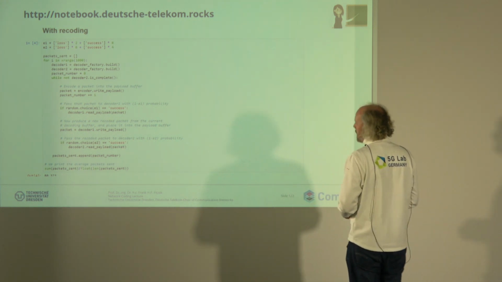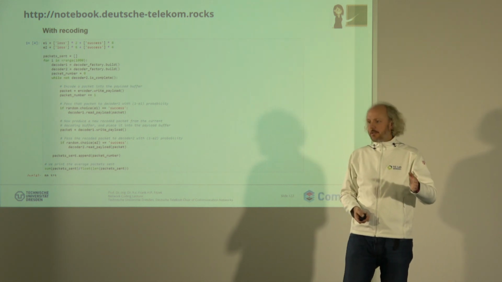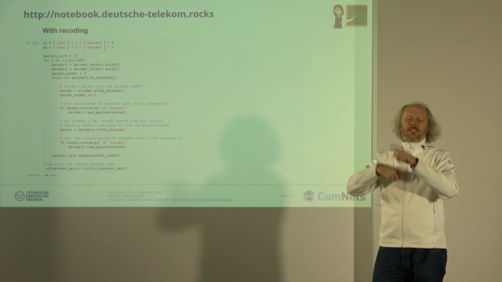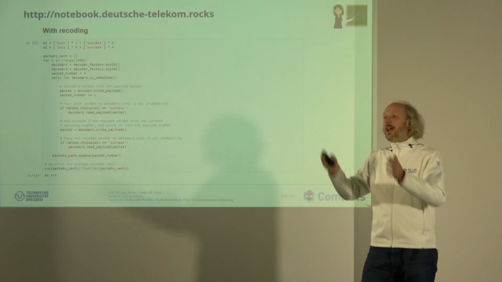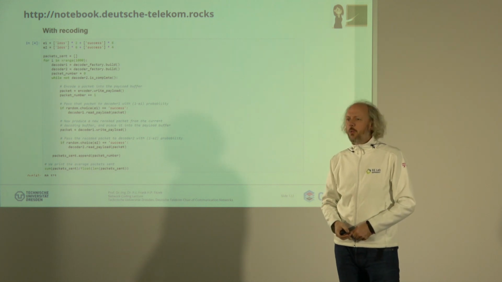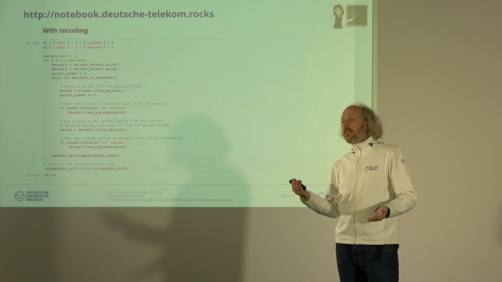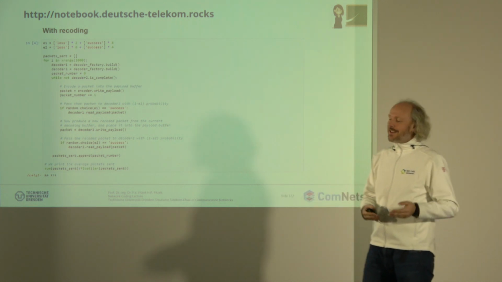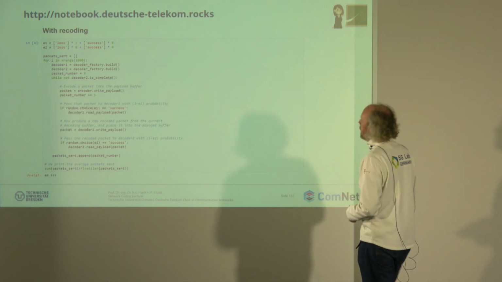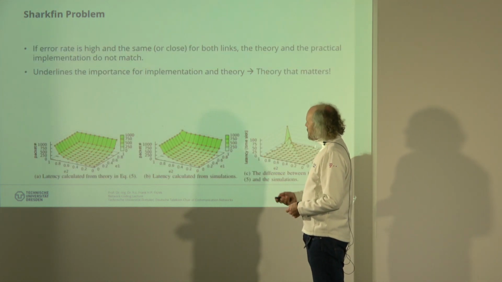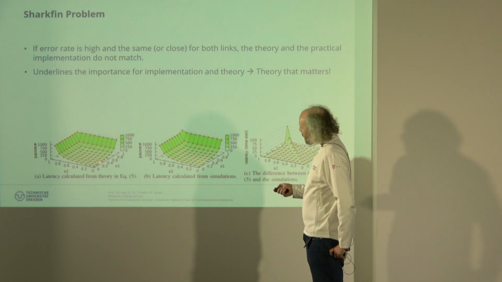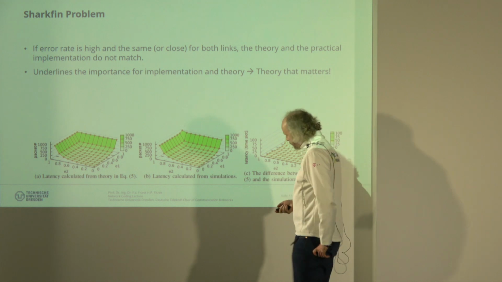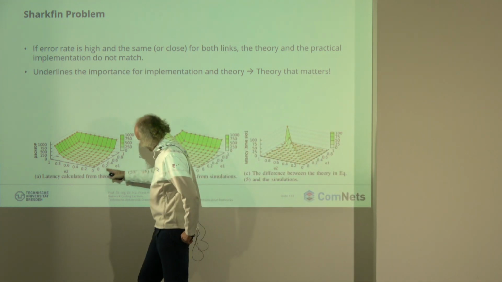The counterexample was, she said, I have 80% losses. We said 20% losses on the thing, but she didn't understand and made 80% losses on the first link and 80% on the second link, which is quite high. And suddenly the theory at that time and the practice did not match. We had asked how many packets we have to transport over a 2-hop system when we have different erasure rates, right?